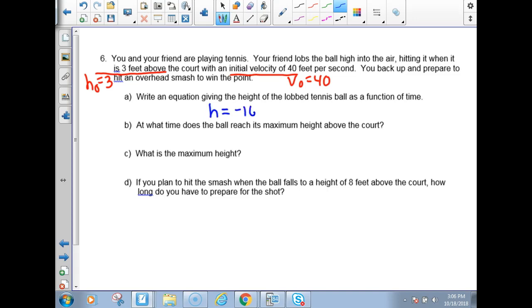The height of the ball is negative 16t squared plus initial velocity 40 times t plus the initial height. When you hit the ball, it's at 3 feet. At what time does the ball reach its maximum height above the court? Well, the maximum is, of course, the vertex, and it's the height of that vertex. There's 2 ways I can get it. What time would be the x value of that vertex, or the h, if you will, from our previous studies on parabolas. So if I want to find that, I'm going to use this equation, and I'm going to do the opposite of b, which would be negative 40 over 2 times a, 2 times negative 16. So that's x. x equals negative 40 over 2 times negative 16, which is negative 40 over negative 32.